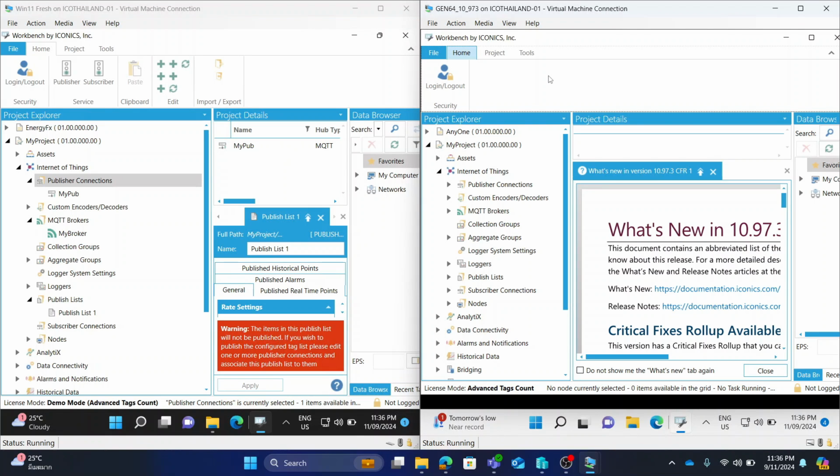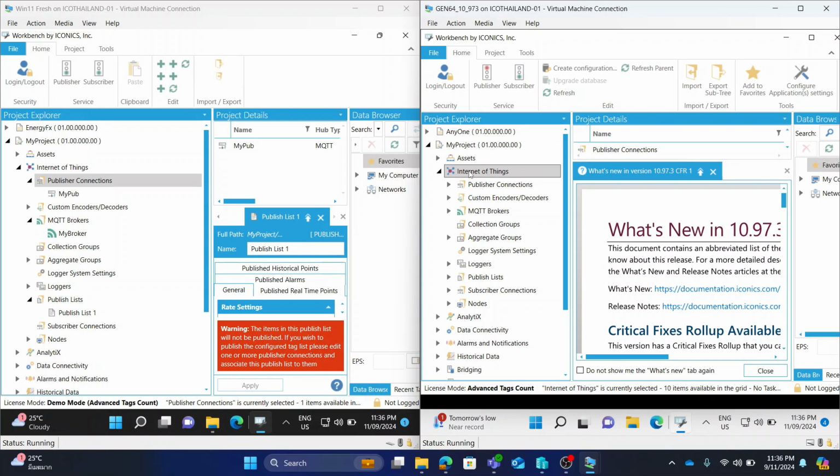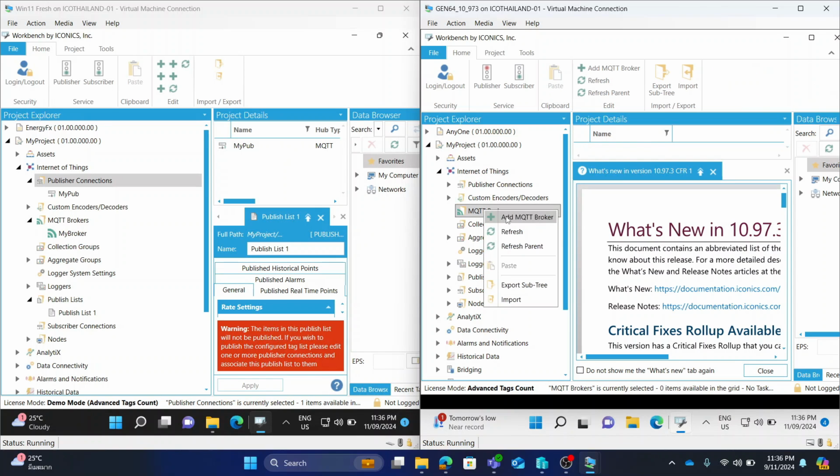Now go to the subscriber side. At the Workbench, go to Internet of Things and you need to create an MQTT Broker connection as well. Right-click on it and add MQTT Broker.